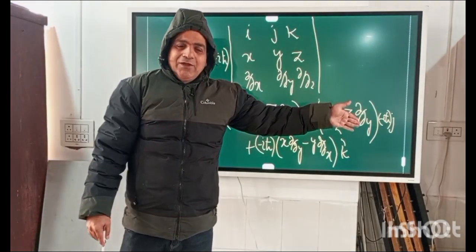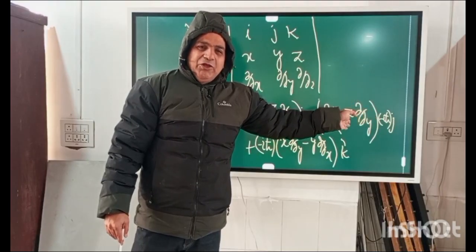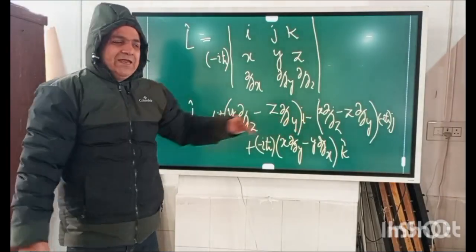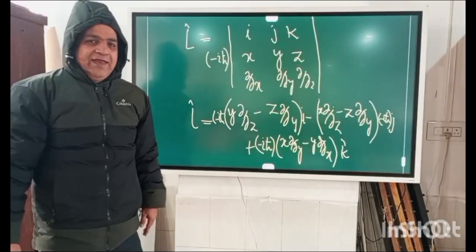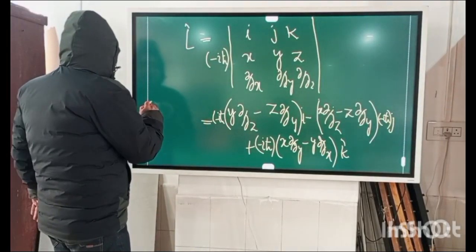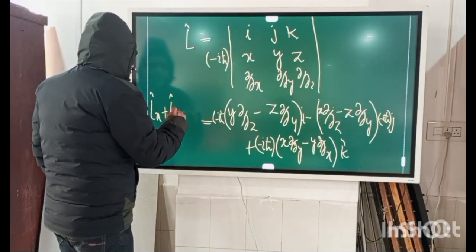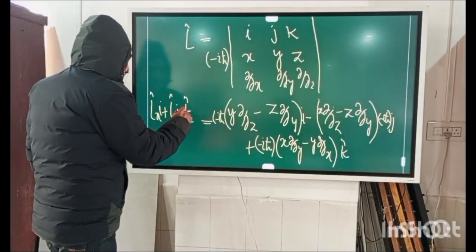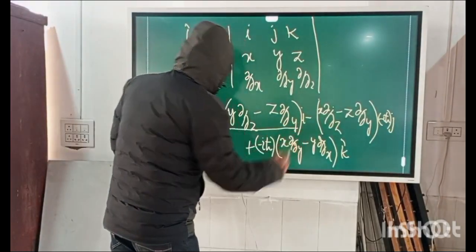And on the right-hand side, you also have these specified unit operators. So this equation can be true only if the coefficients of these i's, j's, and k's are equal. So for this L, what you have is L_x cap plus L_y cap plus L_z cap. It has i with it, j with it, k with it, so L_x is going to be equal to this thing, right?